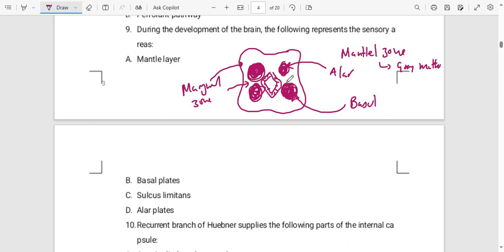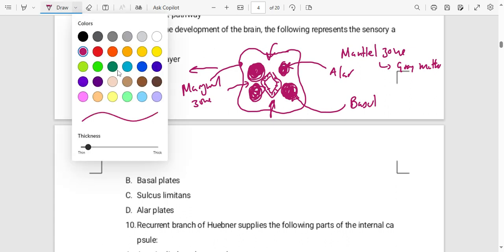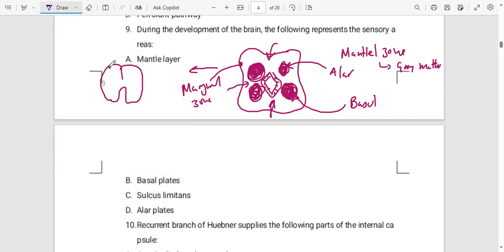Okay. In the front here, we're going to have what we call the floor plate, and on this side we're going to have the roof plate, which is somewhere posterior. This structure is furthermore going to differentiate to become more like a structure that we can relate to. And then the zones that we also saw are now differentiating into the functional parts.